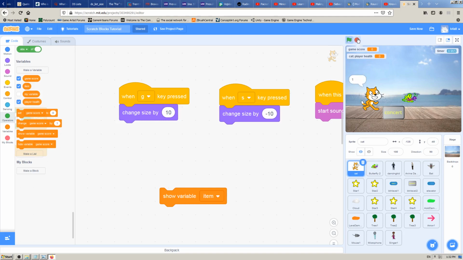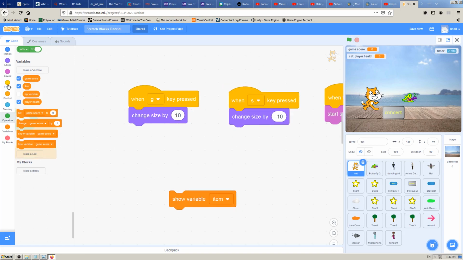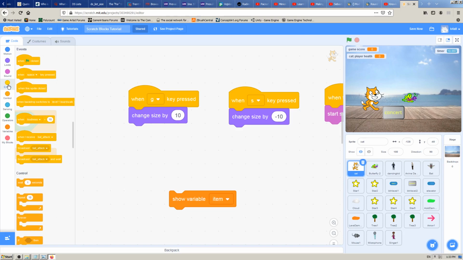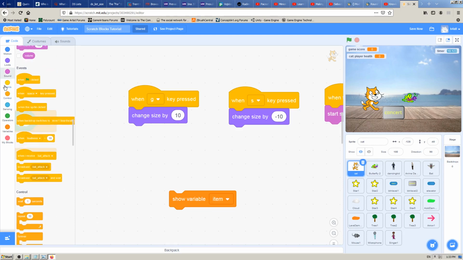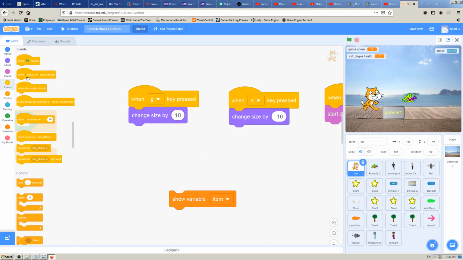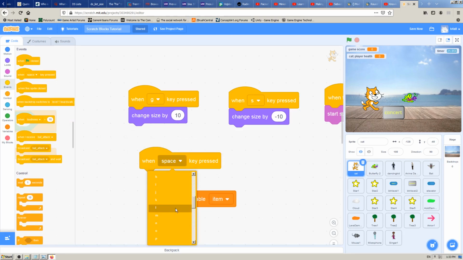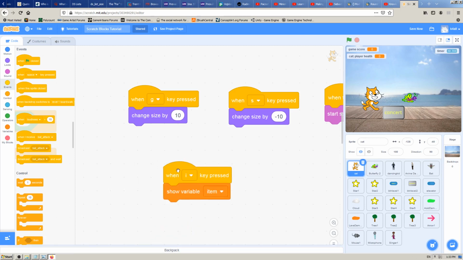If I start, it will hide, and I will think for a few seconds about when and how to use it, maybe to make it like a real world game example. I will click on the yellow group of blocks, events blocks, click on when key pressed, and let's find I. So let's try to make this like some kind of inventory.